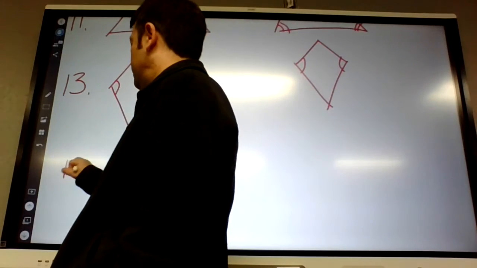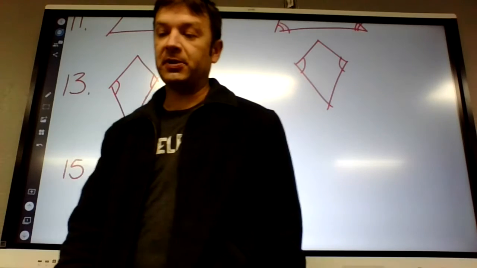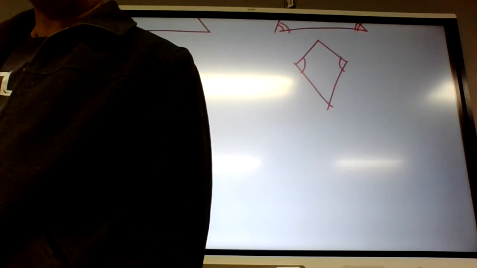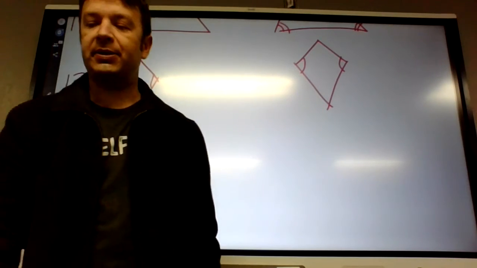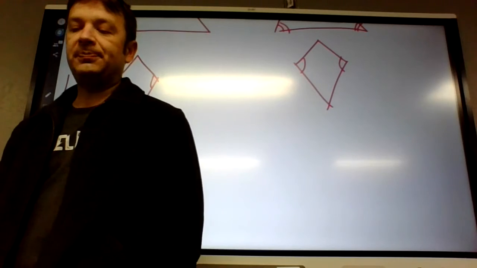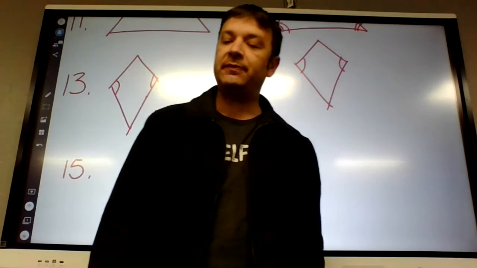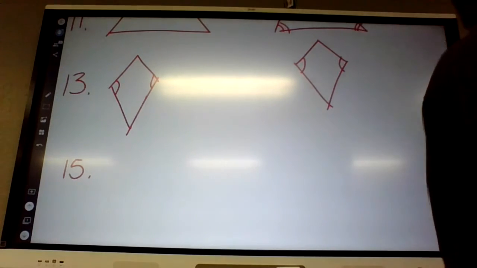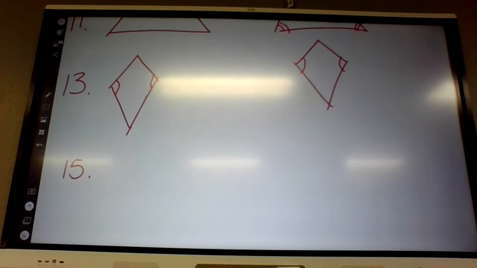All right. Number 15. This one's a bit of a mess. It says the legs of the adjustable keyboard stand are connected at their midpoints. You guys see the picture on the right? Explain why the keyboard remains level to the floor as the stand is raised and lowered. Why would the keyboard stay parallel with the floor?